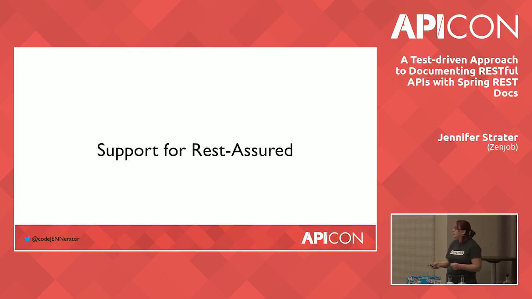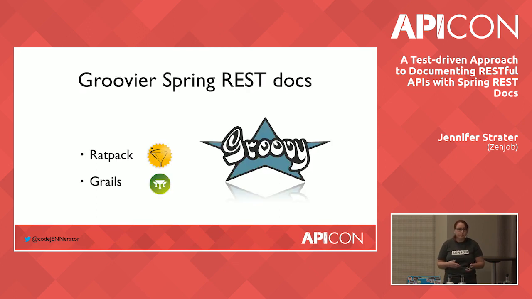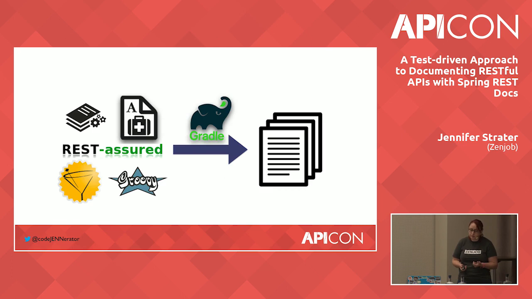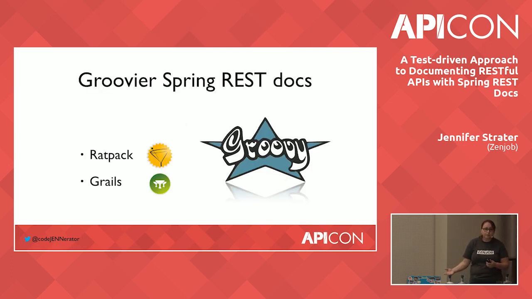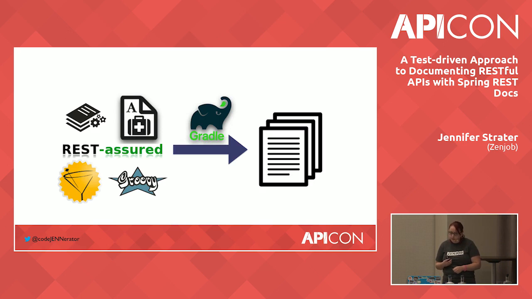So there is another option too. So there is Rest Assured, and Rest Assured is a different testing framework, kind of like mock MVC. And this is how it works for other frameworks like Ratpack and Grails. If anyone else is familiar with Grails, Grails is built on top of Spring Boot, and it seems like you'd be able to use some of the Spring stuff, but this is one case where it really doesn't hook in well together.